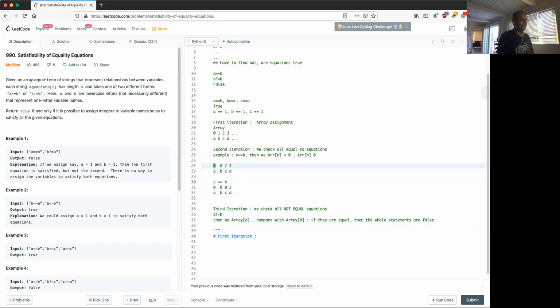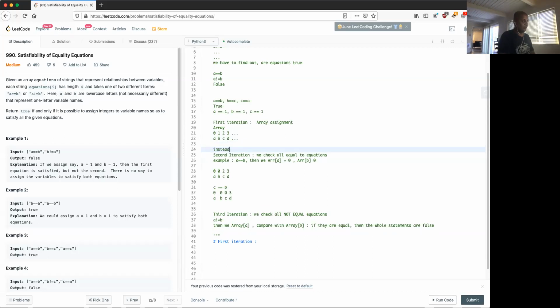Instead of keeping A as the value, it is easier to use an integer index since we're using an array.